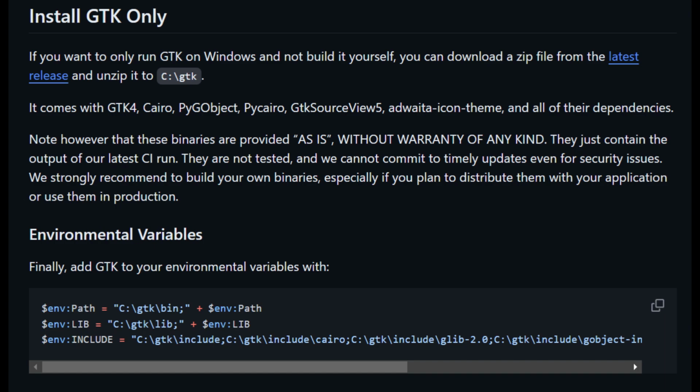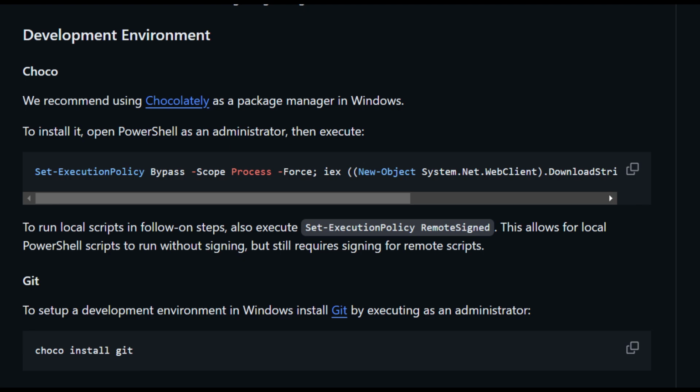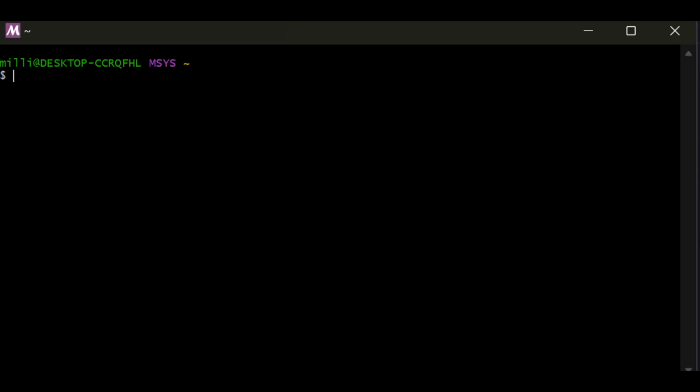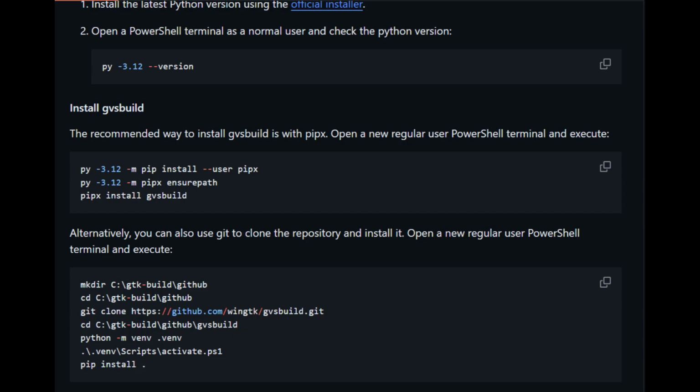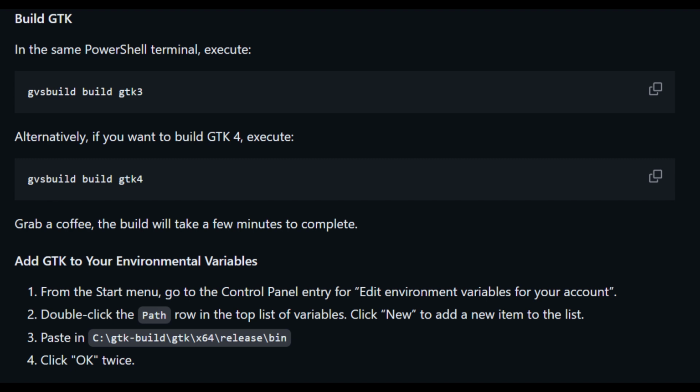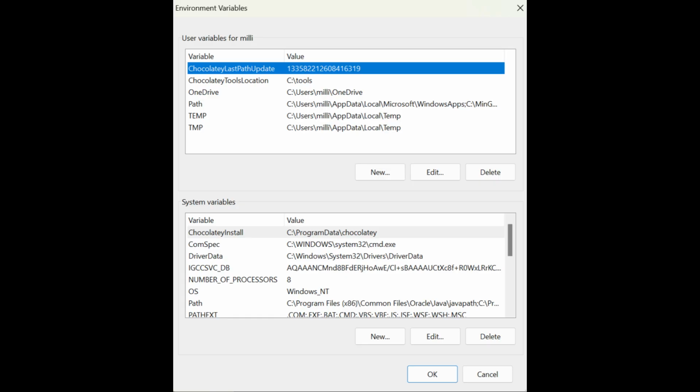The first couple of steps went surprisingly smoothly. Downloaded the Chocolatey package manager, installed MSYS2, a version of the GTK compiler environment, reinstalled Visual Studio 2022 just to be sure I had the right version. Had to download the latest version of Python, because of course. Installed gvsbuild, had a slight problem for some reason, but the command ran without error the second time, so who knows what happened. Finally, I built GTK4 in my PowerShell. I followed the instructions step by step, listed on the GitHub. Surely this is idiot-proof. I added the path to the system variables. Put another pin here. This is another thing we're gonna have to come back to.